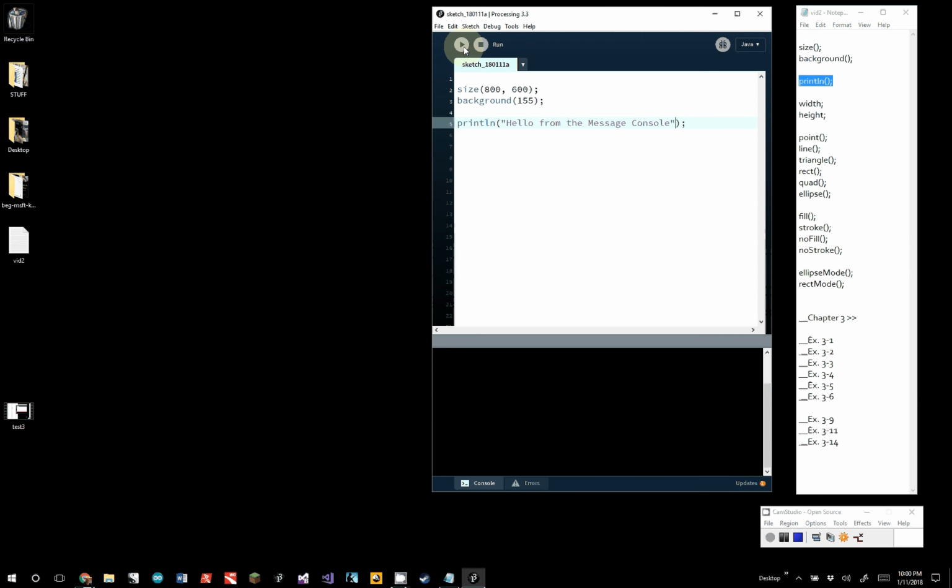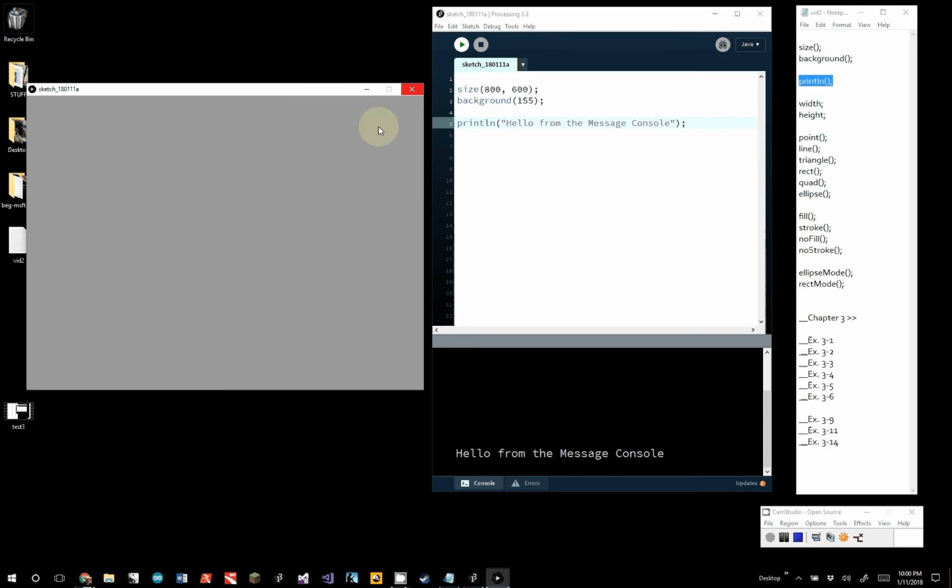And I'll run this. The display window opens up. Nothing is in the display window, but in the message console down here, we get the text that I printed. Okay? The message console is a place where you can pass values or information from a sketch that is running or which you run to better understand some of what your code is doing.